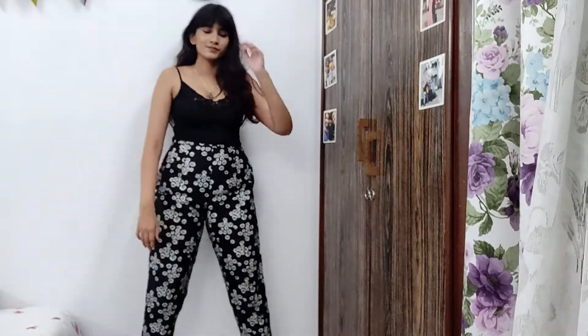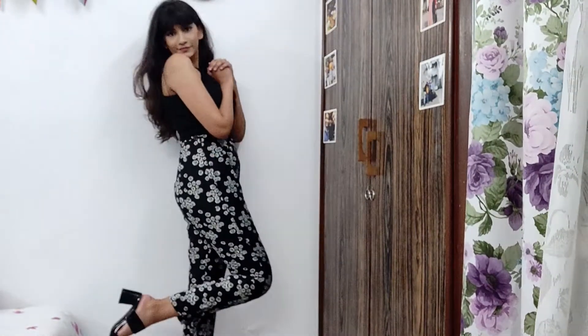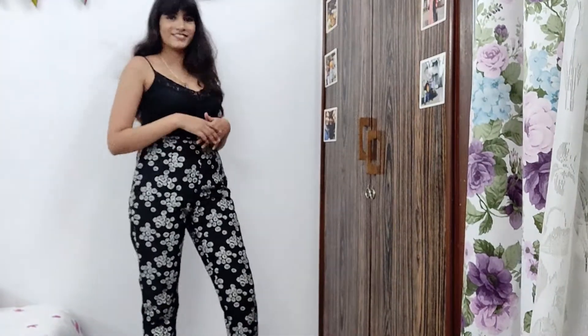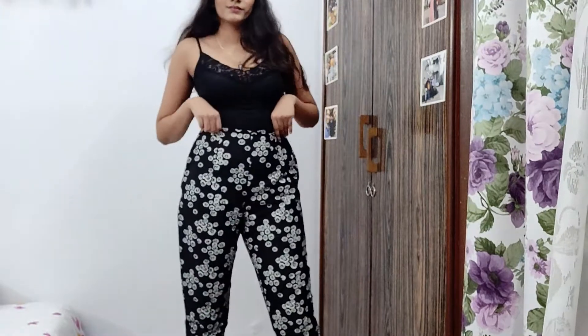The second pair is a floral pant — this one is black, you know my obsession with black. Shockingly, this is my mom's pair of pants. When she was young she used to have the same size as me, so this one was gifted to me by her. It is so stylish — formal yet chic. Get one of these for yourself.